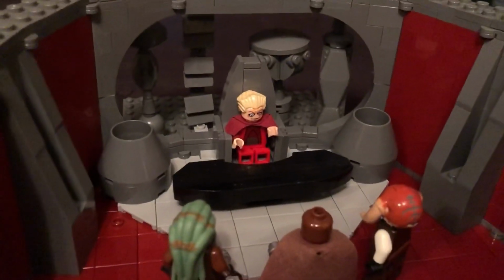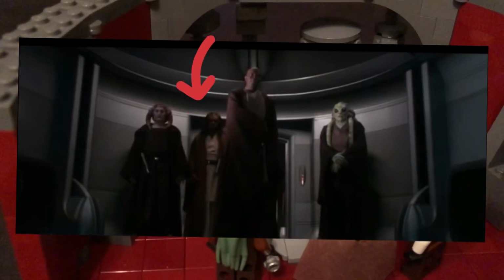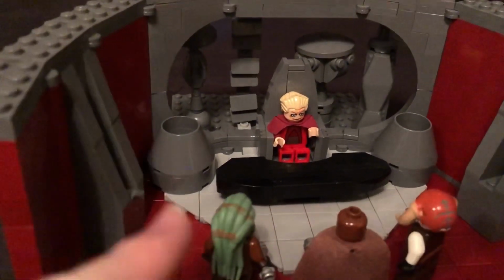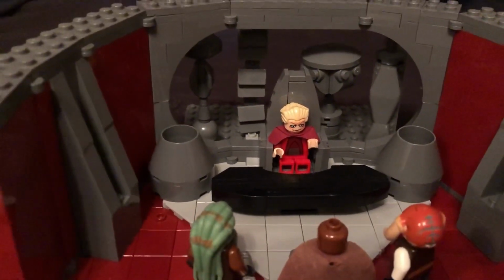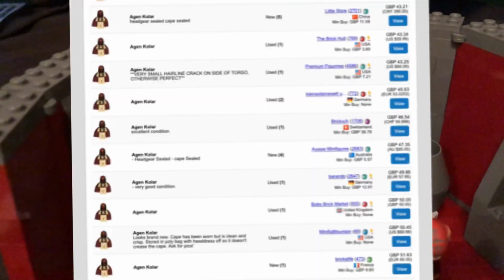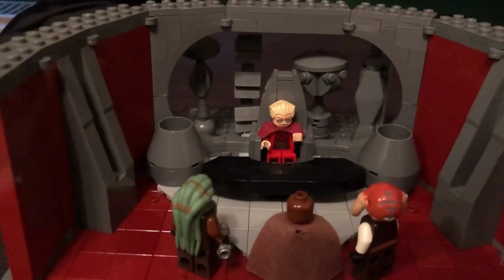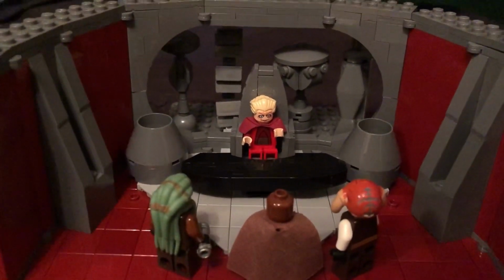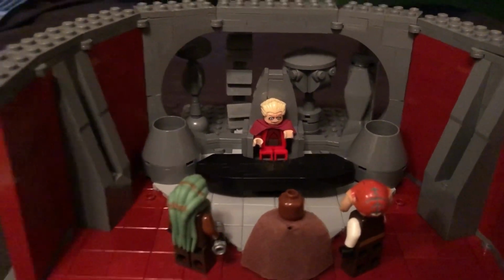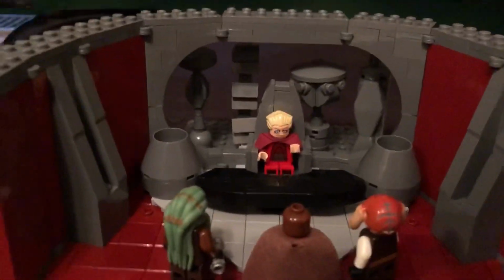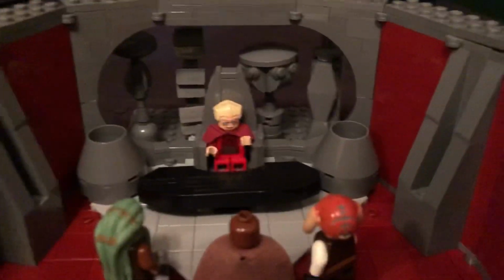The other slight issue is the character who should be here but isn't, that being Agent Kolar. The fact that I don't own this set and don't own the other episode 3 minifigures would probably speculate to you as to why I do not own an Agent Kolar. That is an expensive figure. It's kind of infeasible for me to get him at this rate, and so I just decided to leave him out. And I don't think he goes too far amiss because he dies very quickly into the scene anyway. So I think these 3 just still work quite nicely, and I just like the 3 facing off against Palpatine here. But now, moving away from that, we can talk about the actual mock itself.